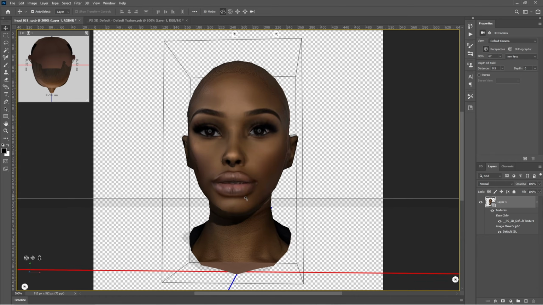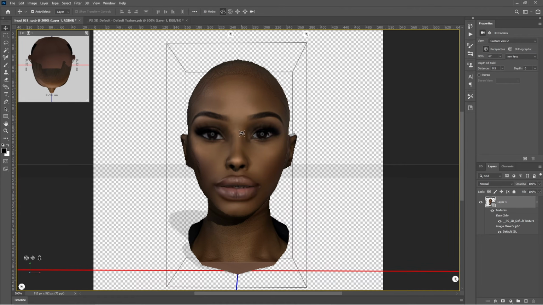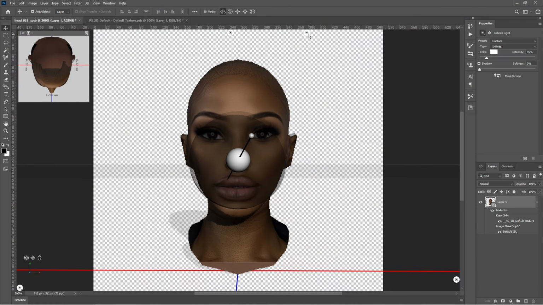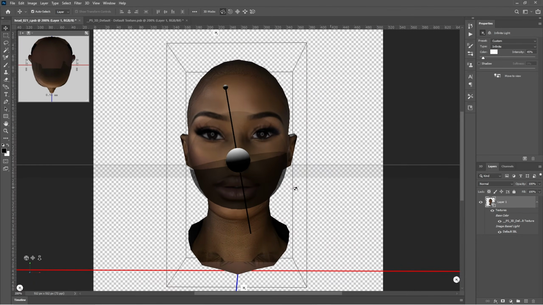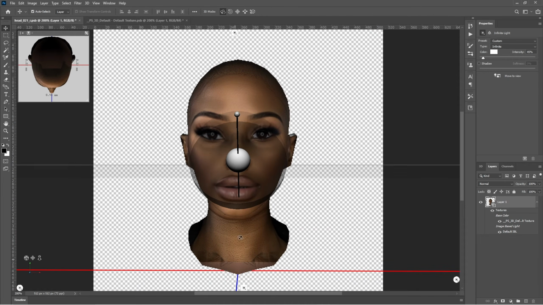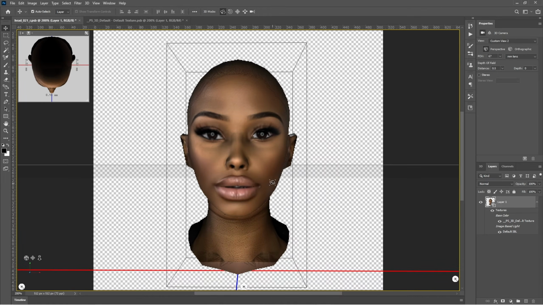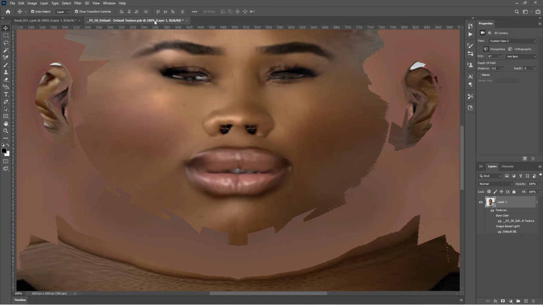And now what we're going to have to do is go ahead and delete a lot of this stuff on it. So I feel like my light is not hitting it how it should be hitting it. So it's best to not even touch the lights in the beginning. Okay, it's getting there. All right, so now what we want to do is go into our 2D layer.